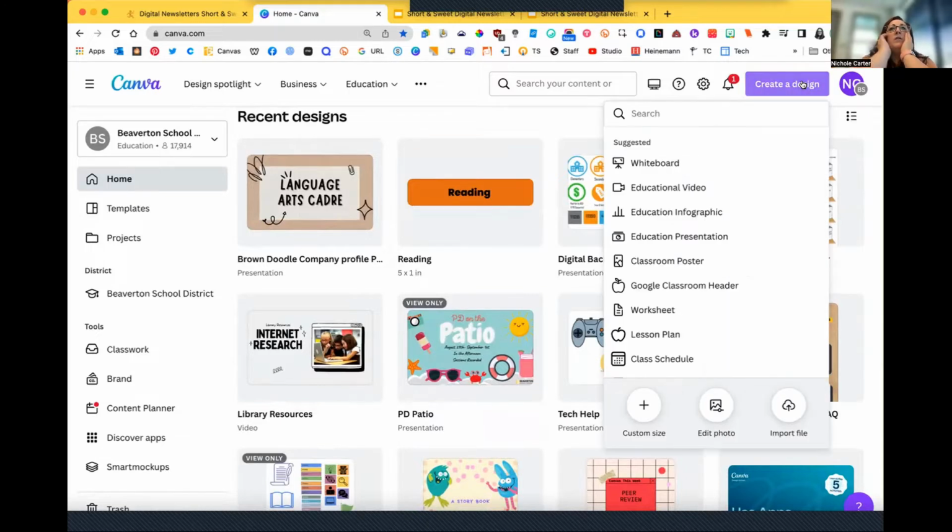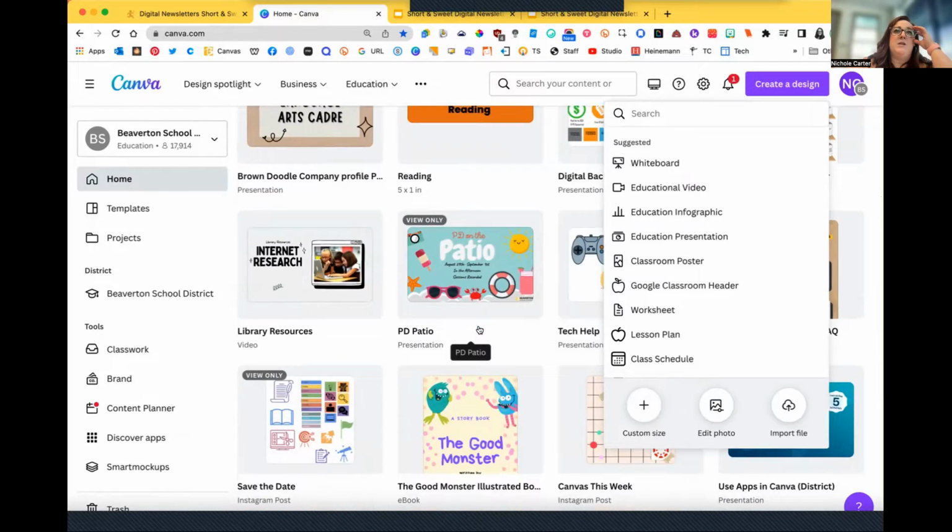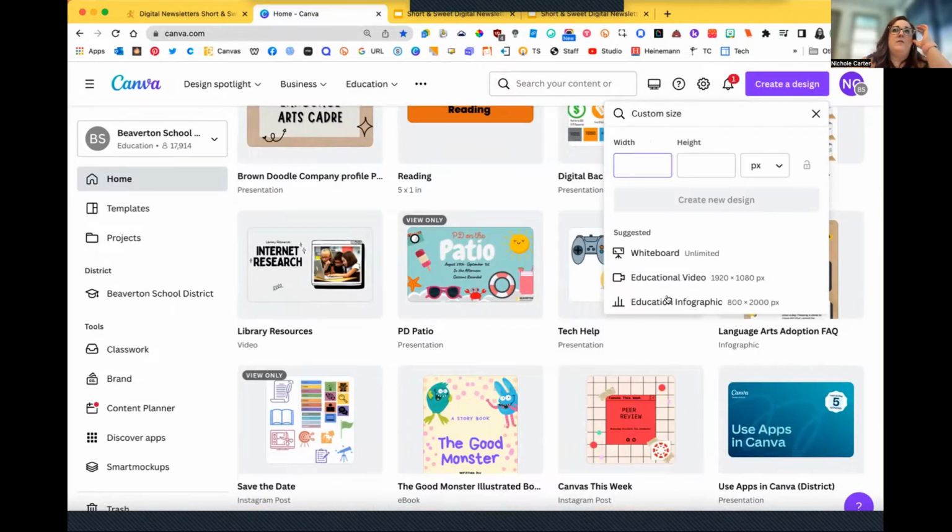When I go in to create things, I usually start from a template in Canva. But you can just create, like you said, you're used to an 8 by 11. So you can hit create a design and just go in and say, I want to create an 8 by 11, whatever. Or you can go through and start looking at their templates. I usually will end up picking something. But let's just say I want to do an 8 by 11.